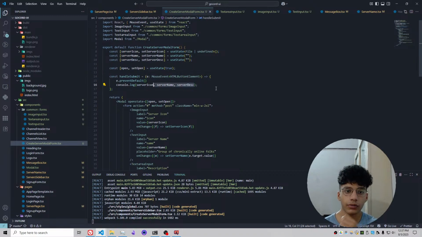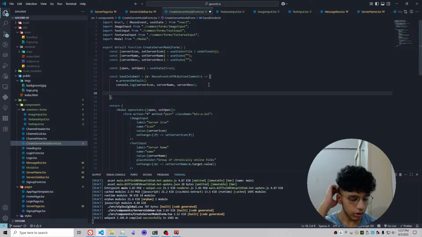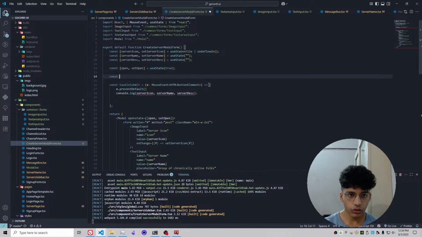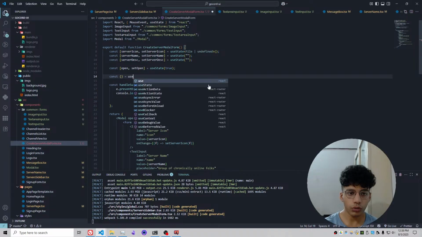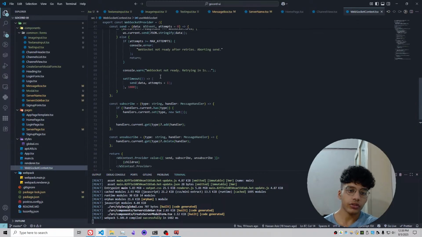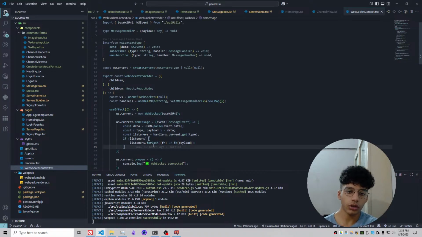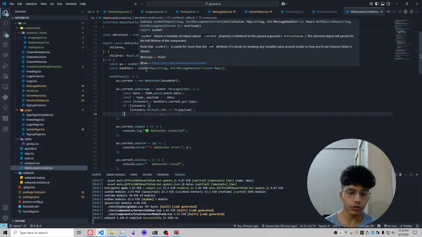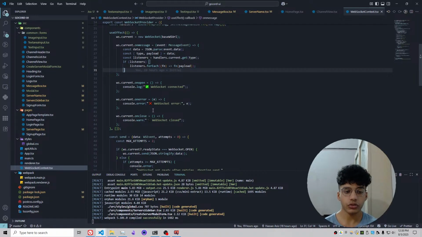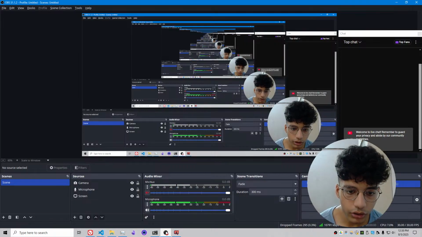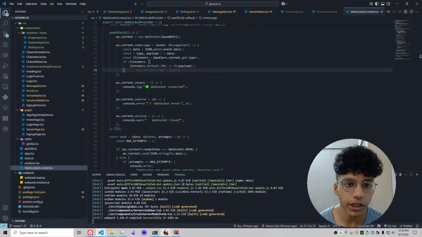Let's see. We have all of this. I guess we need to get the WebSocket connection. So const, use WebSocket, and this is a custom hook I built. I'm not sure if I built this in the last stream or just off camera, but this is a custom hook and a context, which just creates one single global WebSocket object, and then I can just subscribe to different events, unsubscribe from those events, and send messages to the clients and everything. And yeah, so how are we going to do this?